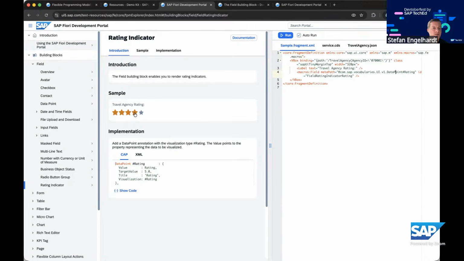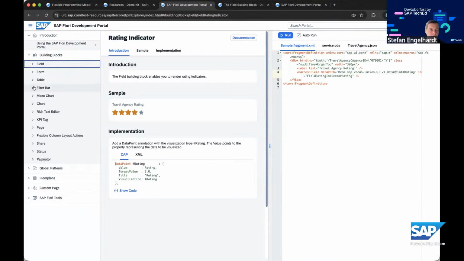Every now and then it happens that a customer asks for something that is maybe not available exactly as asked, but there's a very good equivalent available, and then you can just explore the options here. You can also take your customer and walk them through here so that they see available visualization options. Maybe they have not had in mind that you can also visualize a rating with such stars, like you know it from online shops. So just get inspired and see what is available.